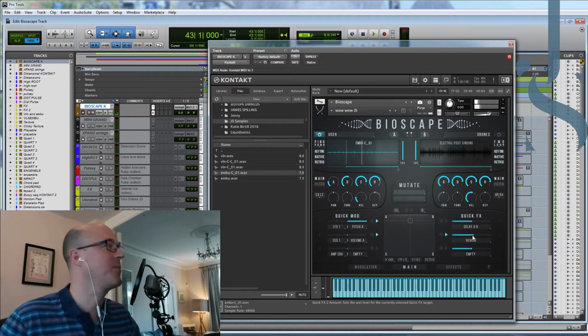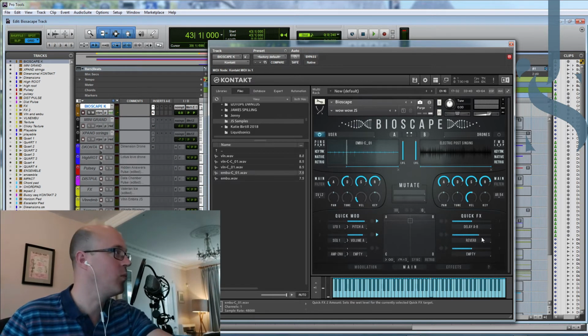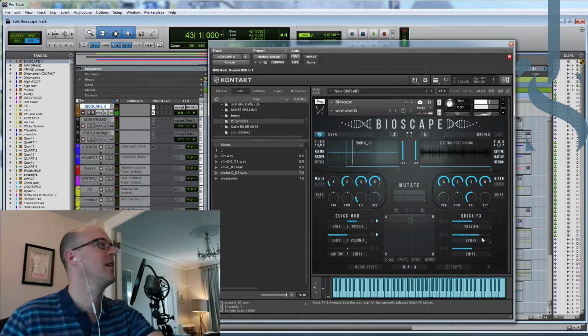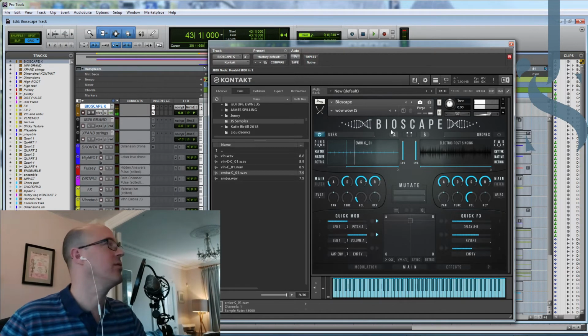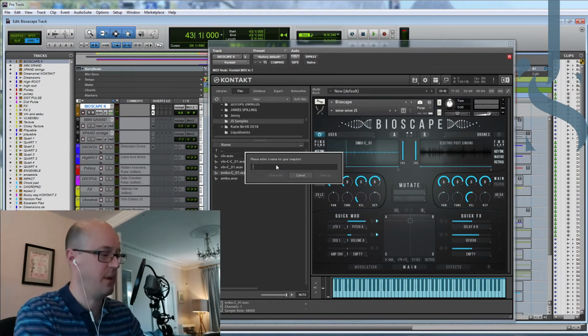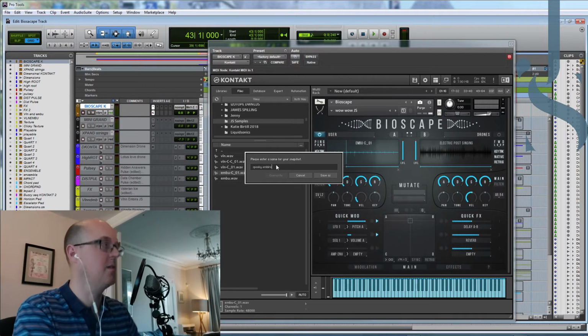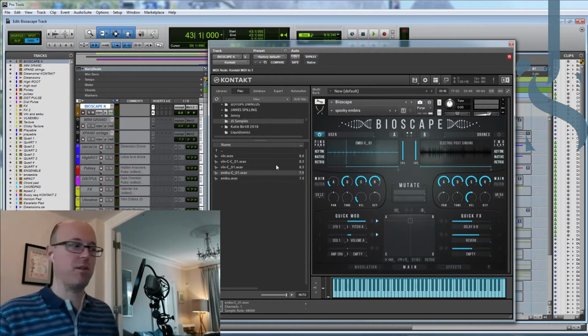Isn't that fun? Let's turn that off. Just whack the reverb up one more time. I like that too. So I'm going to save that. Imbira, spooky Imbira. In fact, where is it? Let me show you the instrument.